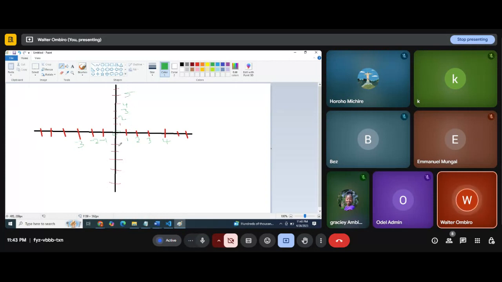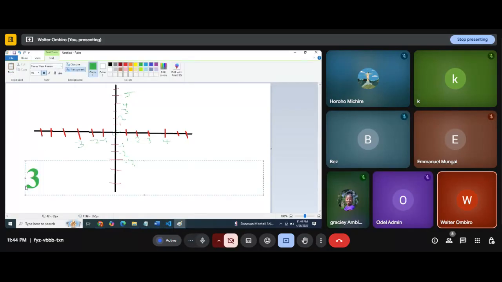But when you go down, it will be -1, -2, -3. So if I tell you, locate the point 3, 4, for example, it means 3 is x. This is horizontal. We call it horizontal first, x. We count 1, 2, 3. Can you see me? Can you see that?